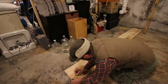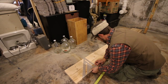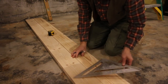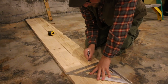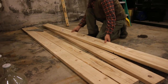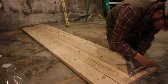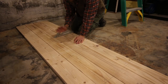Right now I'm going to be marking layout of where I'll be putting my upright 2x6s. When working with 2x6s, if you have a bigger square that can go across both of them, the full length, it makes it easier for doing layout. I put my X on the side of the line I want my 2x6 to go on.